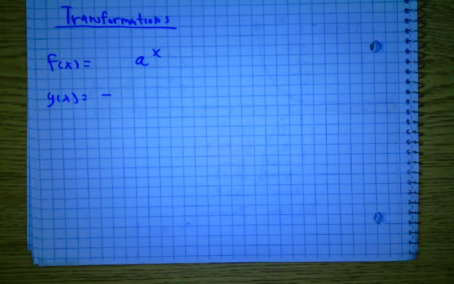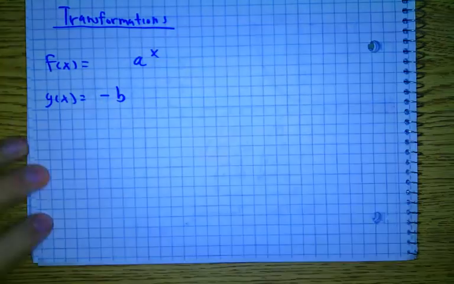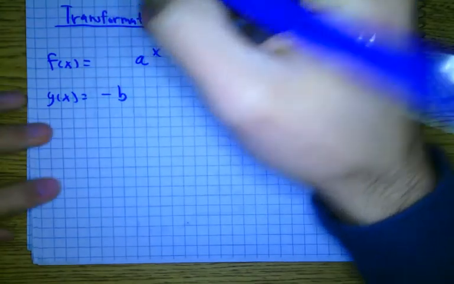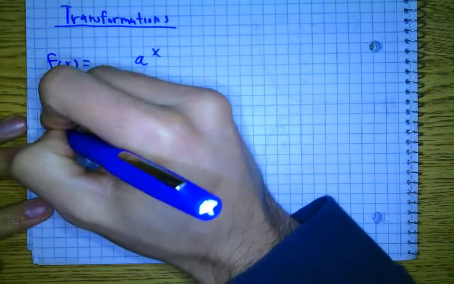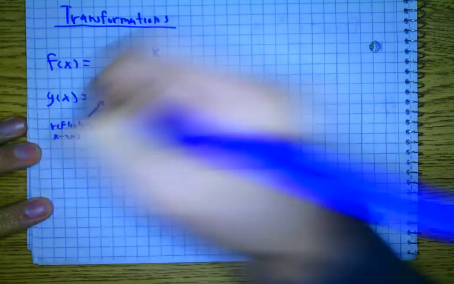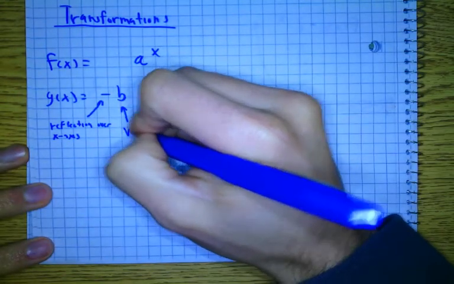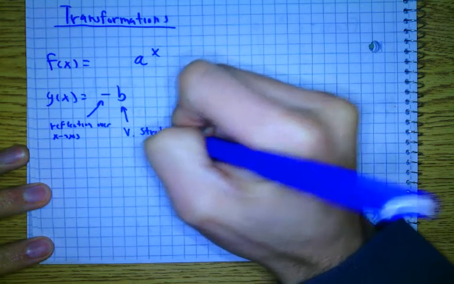I would have to multiply it by a number. And what that number is actually matters. So how would I know if it's a vertical stretch? Very good. So I'm going to choose a random number, and I'm going to call it b. Okay? All right. So let's talk about it. Right here you said that is going to be a reflection over the x-axis. Now if I multiply it by some number b, it can either be a stretch vertically or a compression.